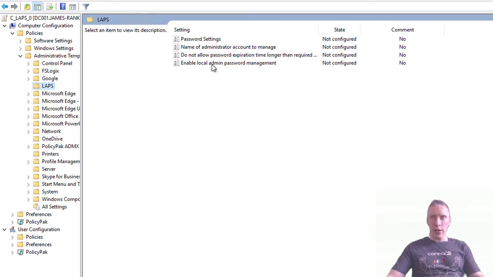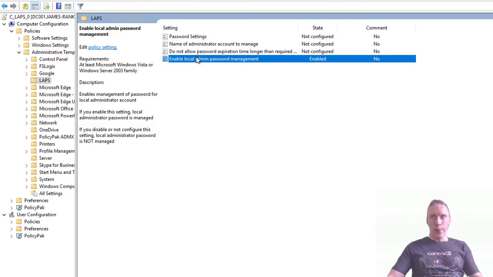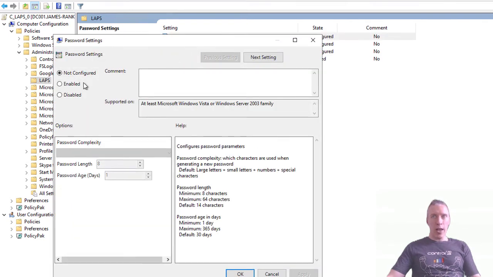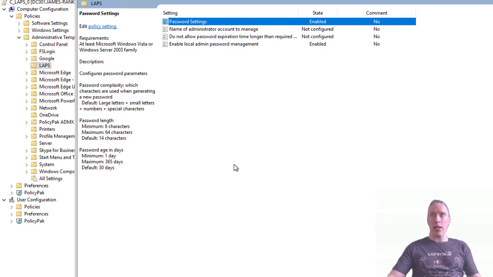Now, the number one that you need to turn on is this one, enable local admin password management. This actually turns LAPS on, right? So make sure that's actually turned on or LAPS isn't going to work at all. You then have an option called password settings, which is a very handy one. It lets you set the complexity, the length and the maximum age of the password. Now in my environment, I like to knock this up to 15. You can do it whatever you want. And I like to set the maximum password age to 1. Therefore, if a password is compromised for whatever reason, its maximum lifespan on each machine is only 24 hours at the most. And that's the way I like to configure that.